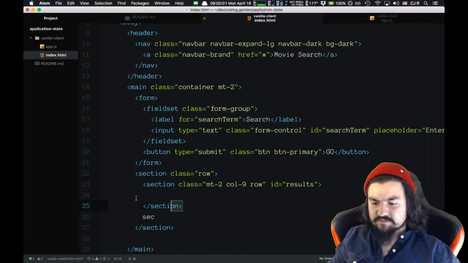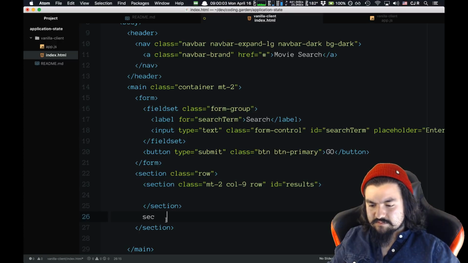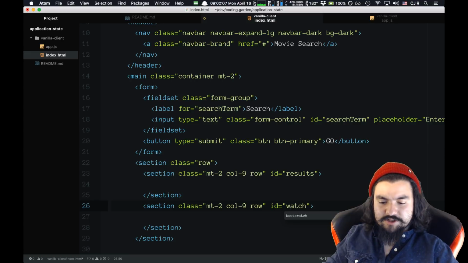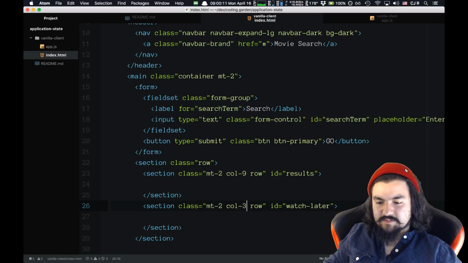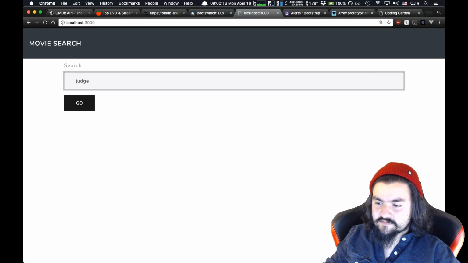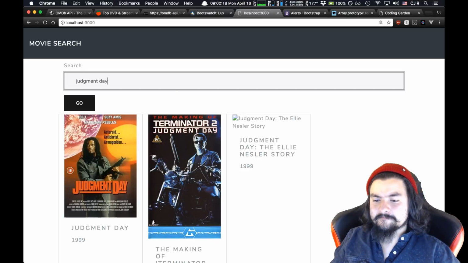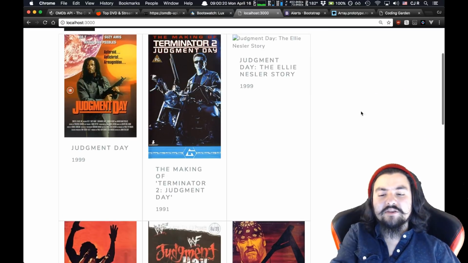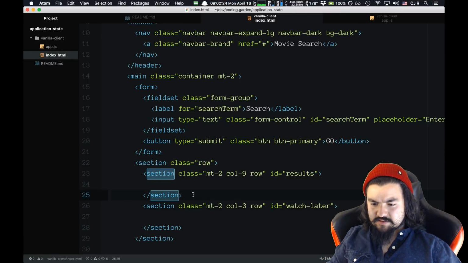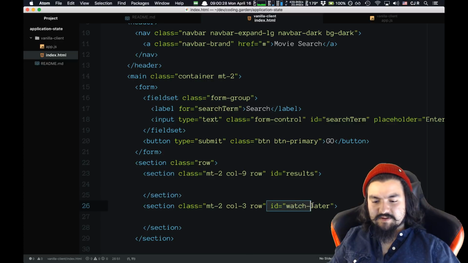And then we'll have a section for watch later. It'll be very similar. ID will be watch later. And that will take up 3 columns. So let's see this. Now if we search for Judgment Day, that shows up here, and on the right-hand side, we're going to show watch later. Actually, let's do this.